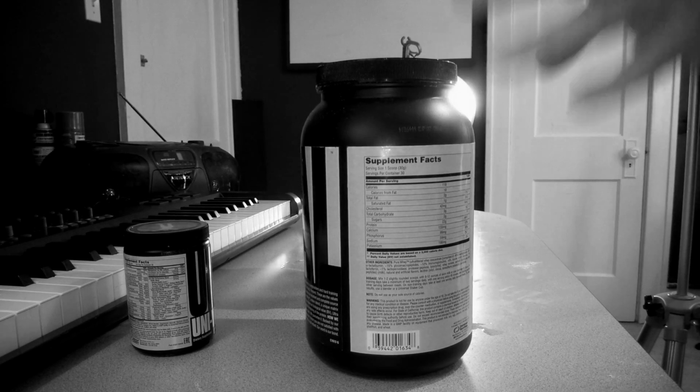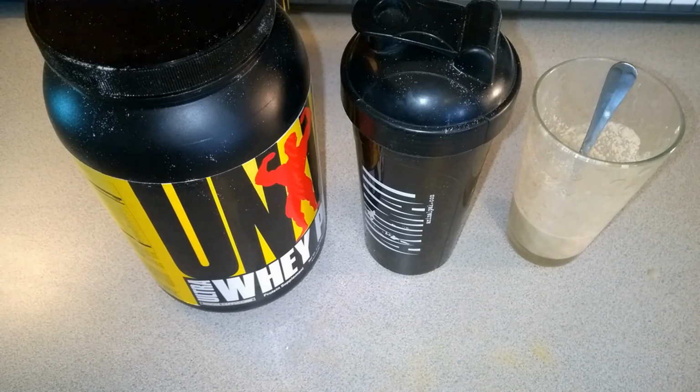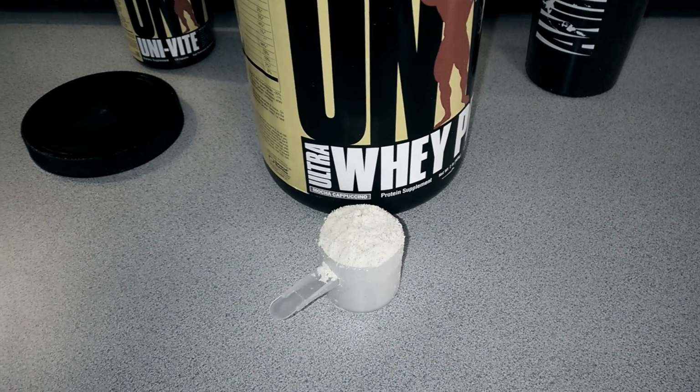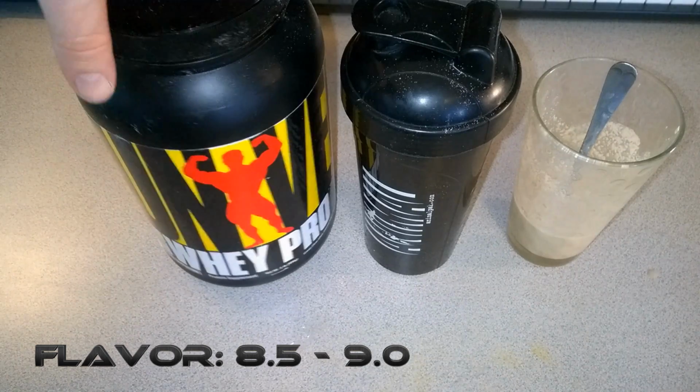If you like less flavor, of course, you could just add more water or milk, whatever you want to use. I like it a bit more present, so 4 to 5 ounces of water per scoop is what I like to use for this protein. Really, really good stuff. I'd give it about an 8.5. It's quickly become one of my favorites.